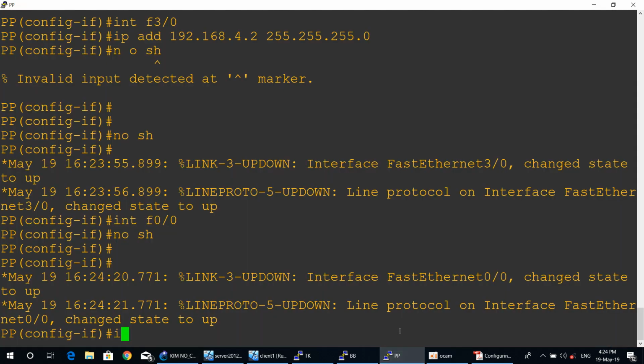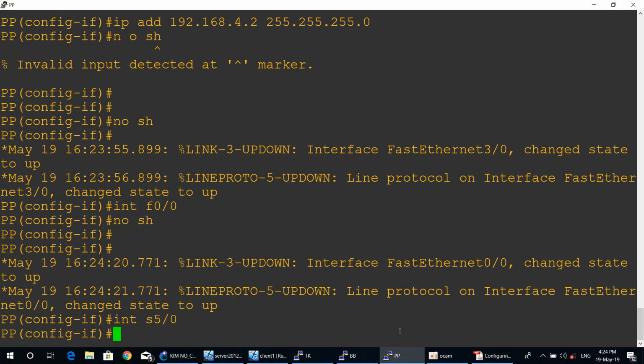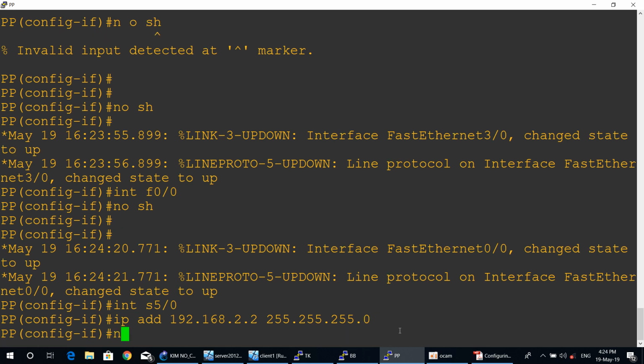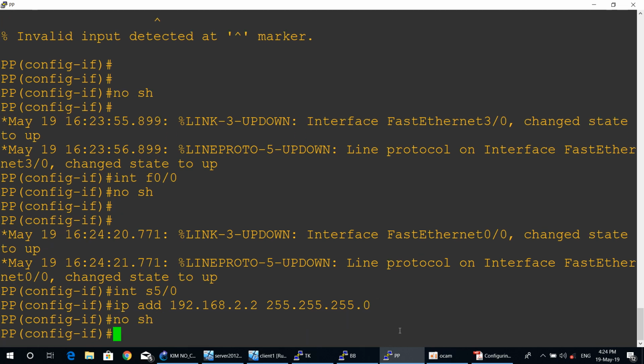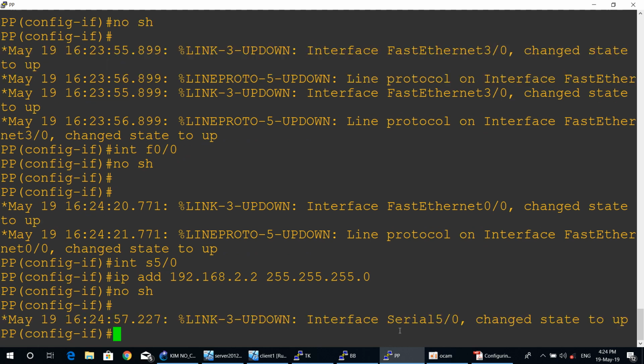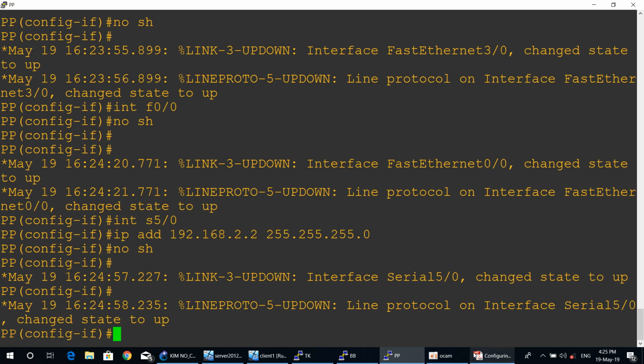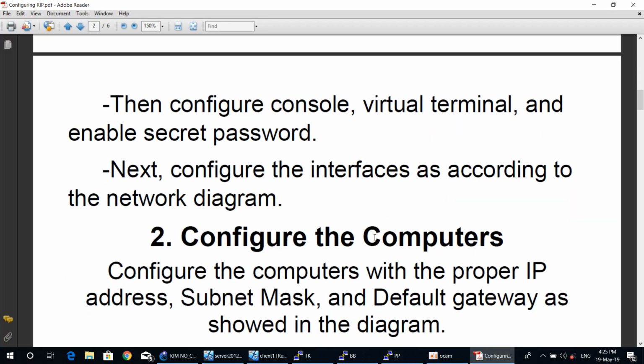Okay, interface serial 5/0 IP address 192.168.2.2 subnet mask 255.255.255.0 and then open interface with the command no shutdown. Okay, now we already configured the interface of the three routers. So we move to the next step.